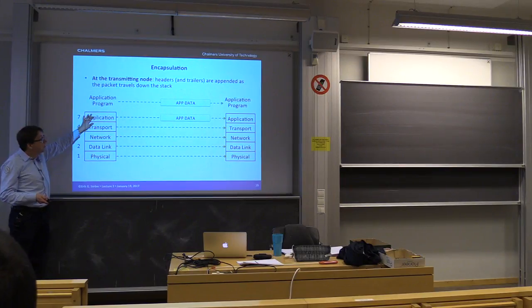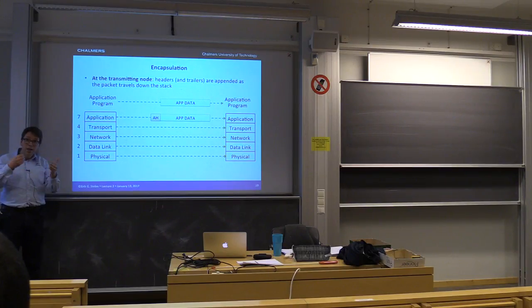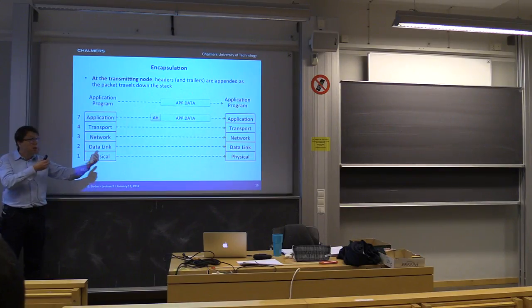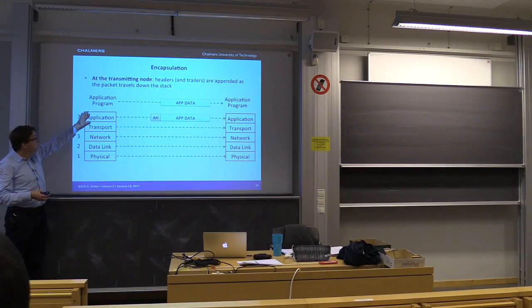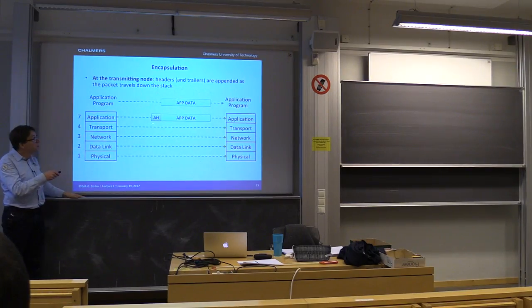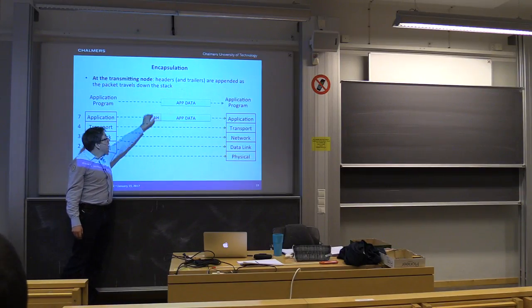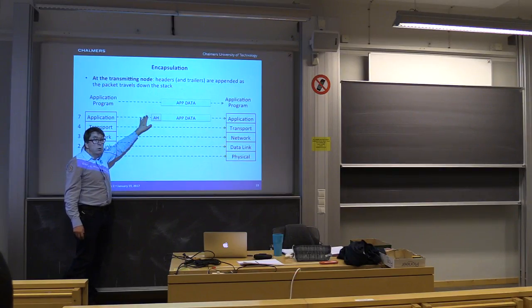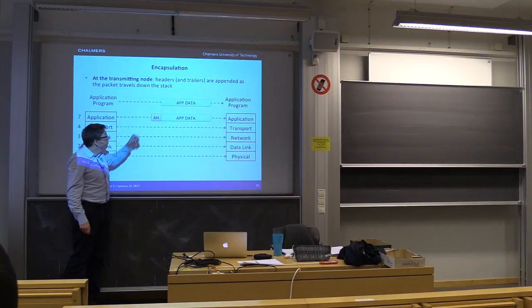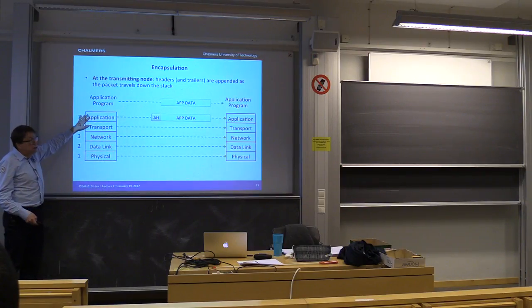And then what HTTP does is attach some data to this one. If you remember what we said, GET, and then we had the URL, which was given from above. And then there was something at the end saying, okay, I'm using HTTP 1.1. So there is some information which is specific to this protocol, and that's put in the header. The application data is not touched at all. It's not interpreted, it's not touched. Addresses and so forth come separately, as a separate channel with control information from the layer above.